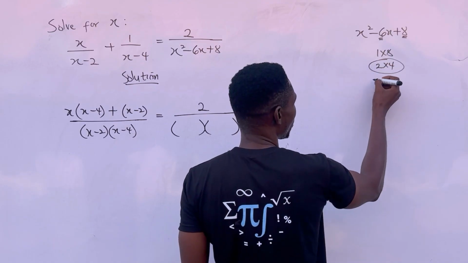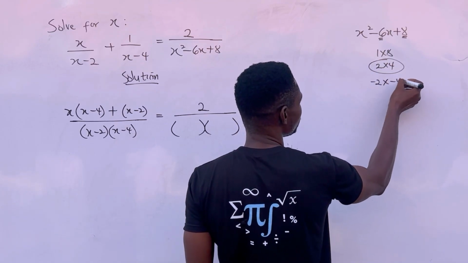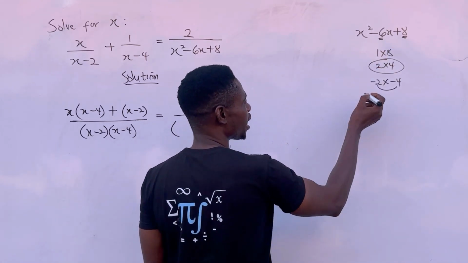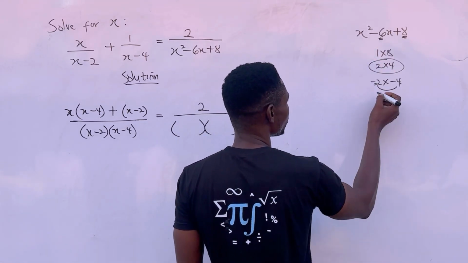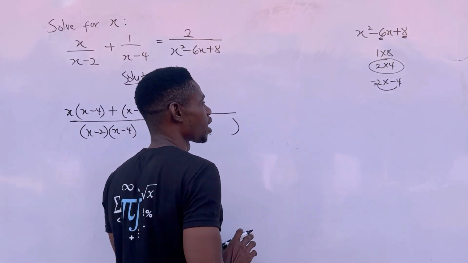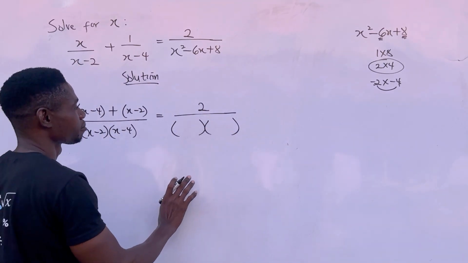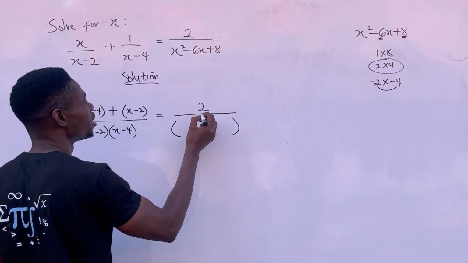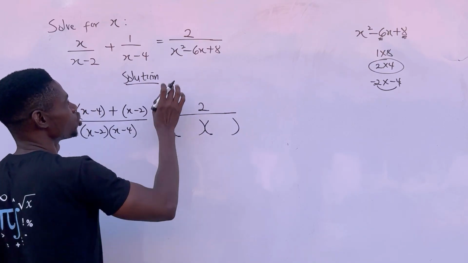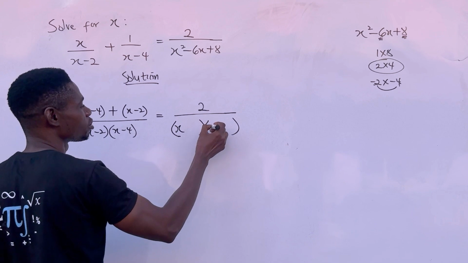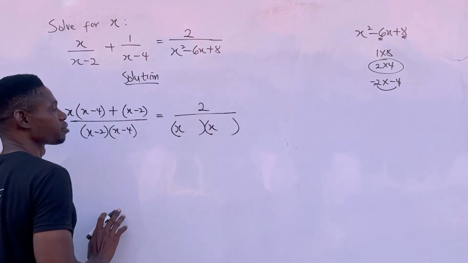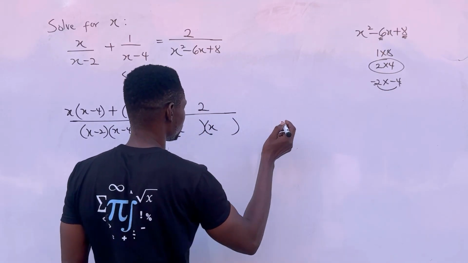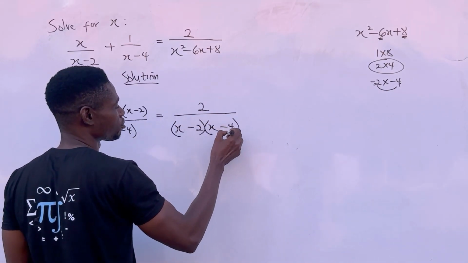So if we have negative 2 and negative 4, multiplying these 2 will give us 8, and adding these 2 will give us minus 6. So these are the 2 numbers that qualify. Now, how does it apply here? First, when you multiply the first item here and the first item here, it will give you this first. So since we have x squared, it is only x multiplied by x that will give us x squared. Now these 2 numbers we have chosen are minus 2 and minus 4.